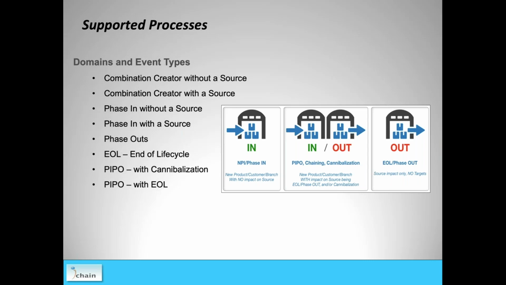A phase-in with a source. This copies a source's history and forecast values to a new target set of combinations without affecting the source's history or forecast. In other words, we are using A to seed B, but potentially different percentages and A's real volumes. This is phase in with a classic chain.